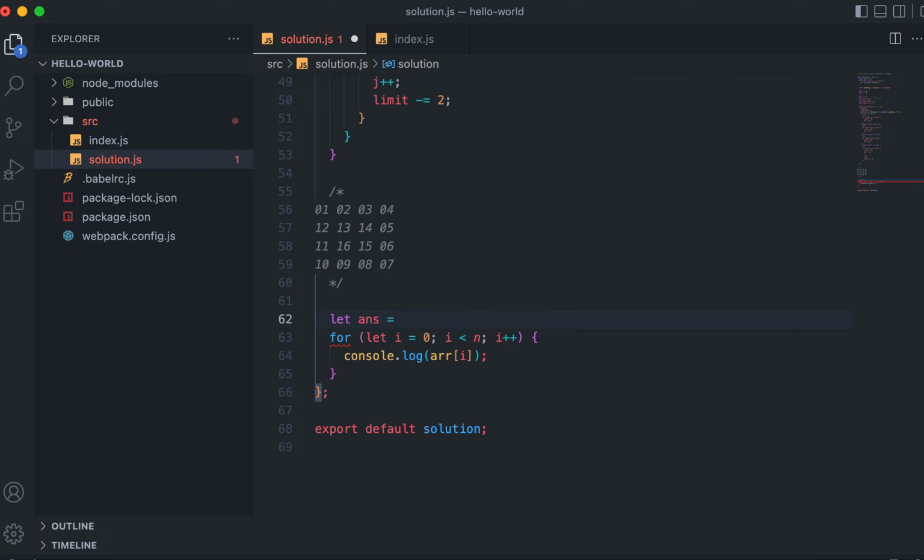So let's do something like this. If this is an empty string, then I can basically do something like this: I can concatenate answer with arr dot join and one space. So you can see that there will be one space, and then whatever the answer, that will be returned.